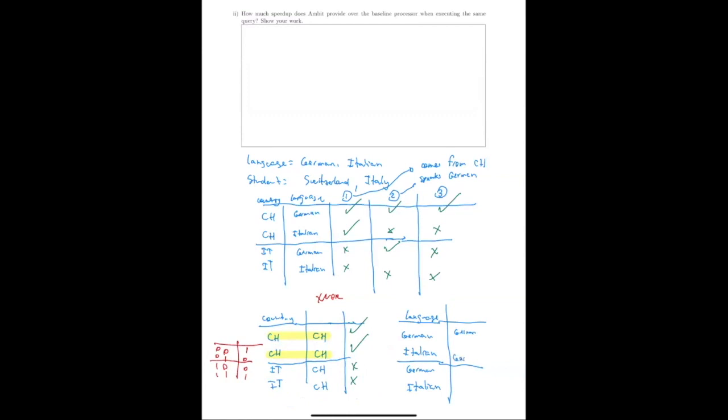It's a query German. And you want this line, you want this line, you don't want this line, you don't want this line. And if you look here, these two are equal to each other, these two are equal to each other, right? So the same operation works, XNOR.